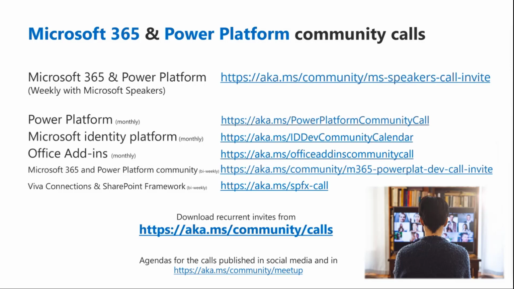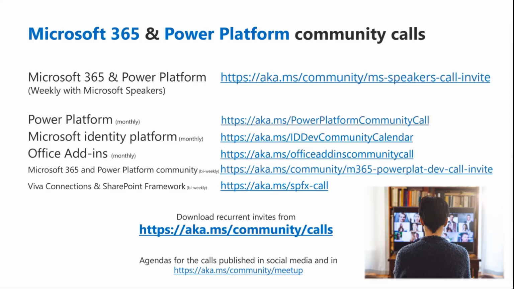As mentioned, we have quite a few community calls with different presenters and different perspectives. This is the Tuesday call, every single Tuesday, 8 a.m. Pacific time. Then we have the Power Platform monthly call, which happened last week with 670 attendees live in that call, which is super cool. We have the Microsoft Identity Platform call, the Office Add-ins monthly call, and then our 7 a.m. Thursday series, either being the Microsoft 365 Power Platform community call or the Viva Connections SharePoint Framework call. In those 7 a.m. Thursday series, the demos are typically done by the presenter. That's why you can actually submit to be a volunteer to present on those calls.